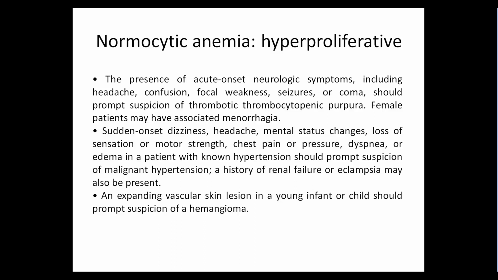Sudden illness, dizziness, headache, mental status change, loss of sensation or motor strength, chest pain or pressure, dyspnea, or edema in a patient with known hypertension should prompt suspicion of malignant hypertension. A history of renal failure or eclampsia may also be present. Expanding vascular skin lesions in a young infant or child should prompt suspicion of hemangioma.